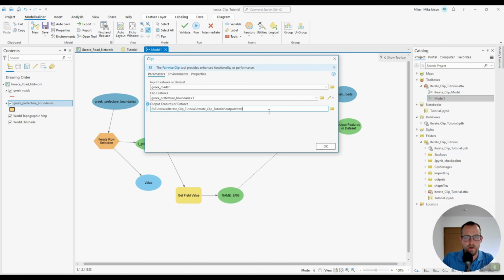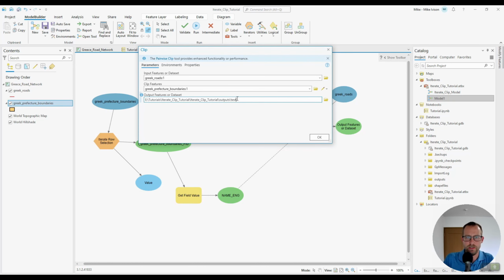But the last thing that I want to do is use what's called inline variable substitution in this output path. And this is where our name English bubble is important. To use inline variable substitution, you write two percent signs, and in the middle, you'll write the parameter that you want to reference.